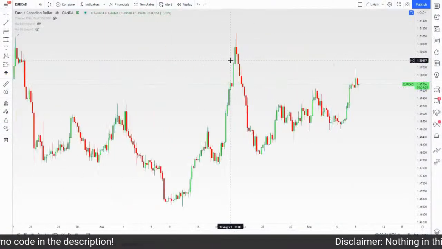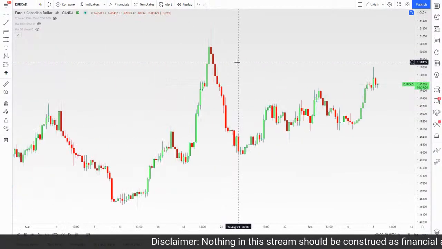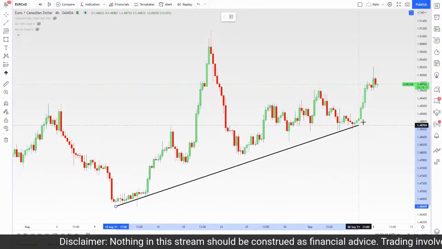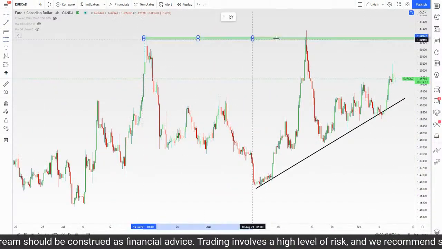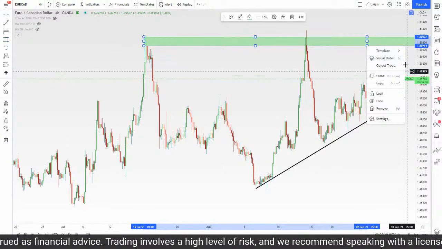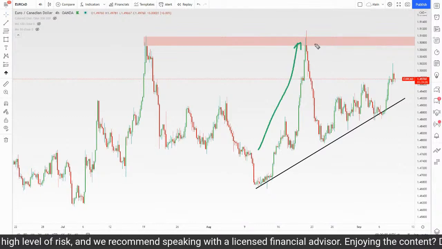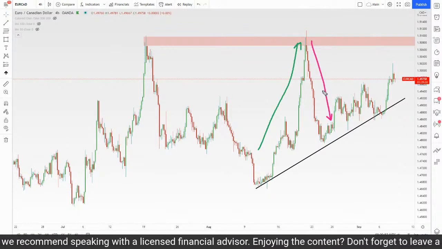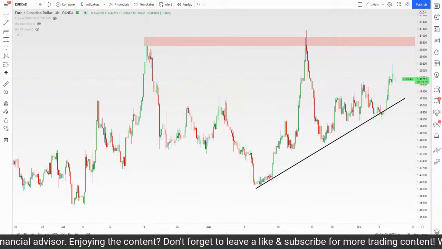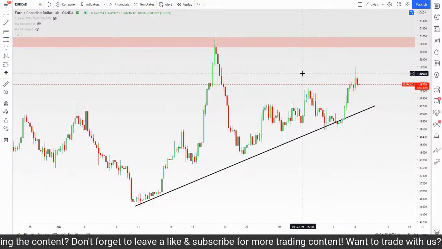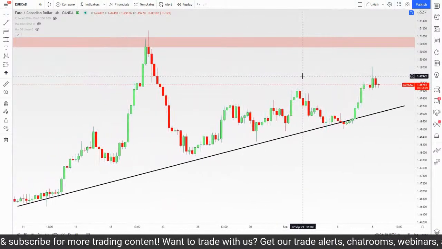Someone said Eurocad. I'm down to look at Eurocad. So Eurocad is making a push to the upside overall. You can see the euro strengthening pretty much recently. But we did have a similar situation on the Eurocad. We had a big blow off top here, right? You had this major run up to the upside, met with just as equal or maybe slightly less strength to the downside. So this one, again, we have the monetary policy announcement coming out in just over 30 minutes. So we'll see if that causes any volatility for the CAD.